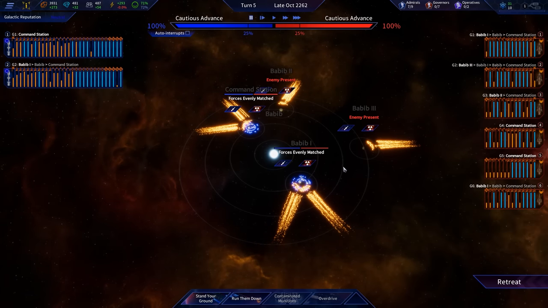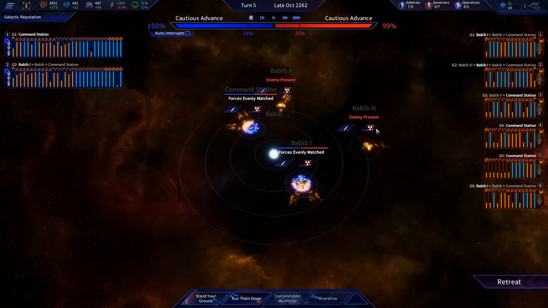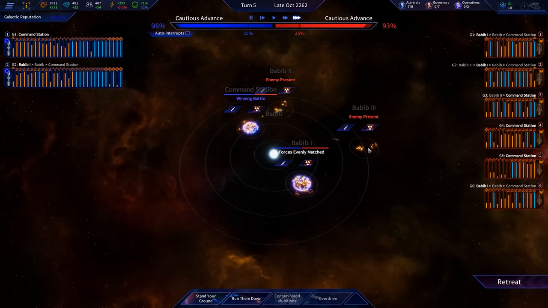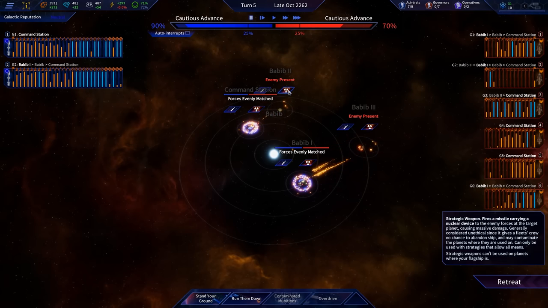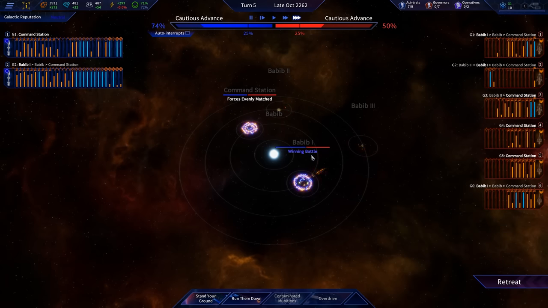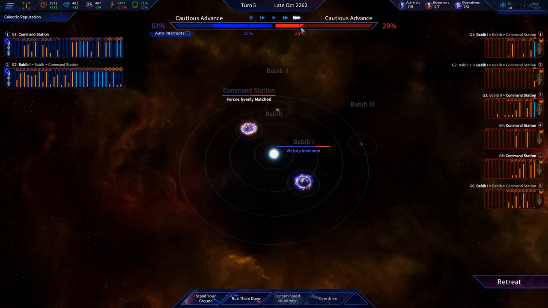We're going to let them kind of build themselves up here. Forces evenly matched. Oh boy. We're going to launch some missile salvos, and we're going to launch, let's say, a nuke over this direction, and we're going to try to just take out a huge chunk of their forces, and launch a nuke over here, and that takes in another chunk. All right. And then we just launch more missile salvos, and we try to win this fight. It's looking a little tight. I think we're going to win this, though. We're burning down their morale pretty well.